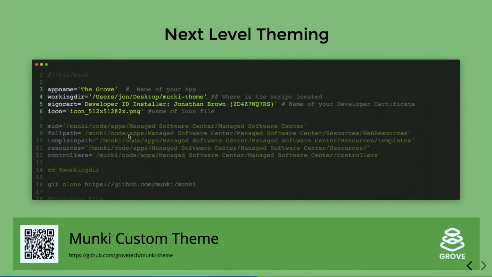Okay. So what this script does is it downloads Munki, compiles it, and then uses our script to inject CSS code, JavaScript code, and modify a lot of the core functionality of the app so that we have the custom icons on the top, the custom background colors, the flat UI buttons, and it brings the functionality of having an actual list of categories on the sidebar of the categories page, which is something that doesn't happen by default in the Managed Software Center app without customization.